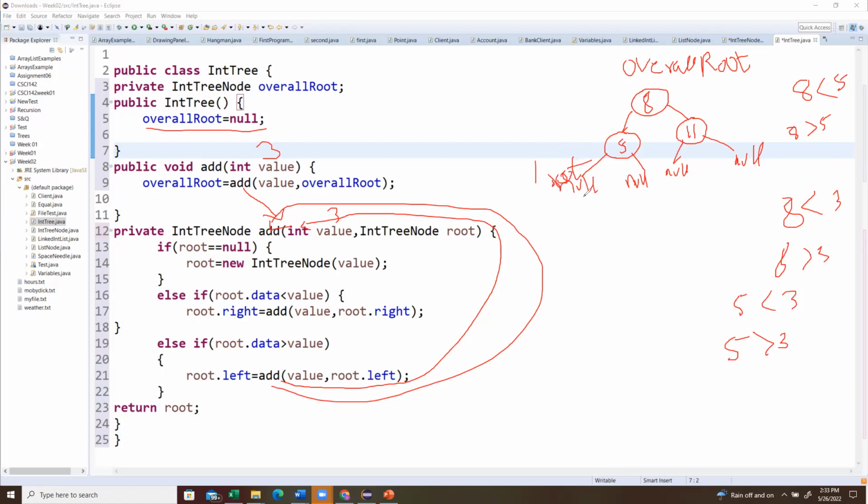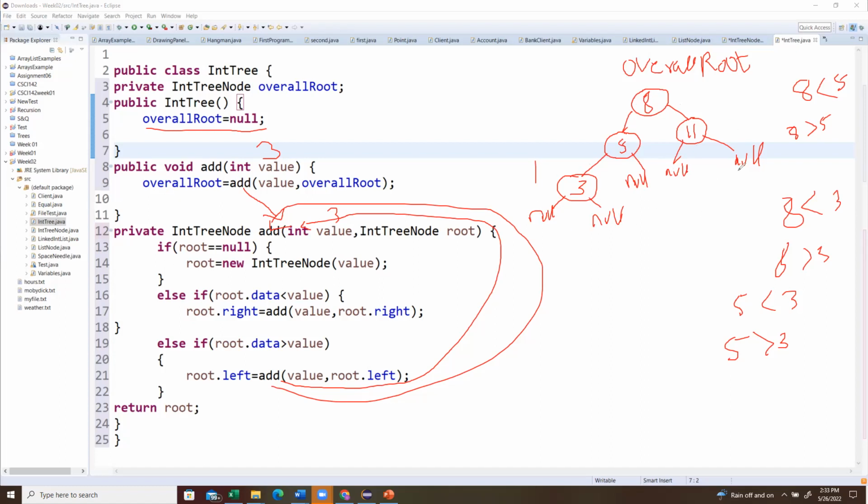Is your root null? Yes, root is null. Then root equals new IntTree node. And how do we create the IntTree node? We create it like this. Add the value, which is 3, and make left and right null. And it will return your root. This is the updated root, and overall root will be updated.